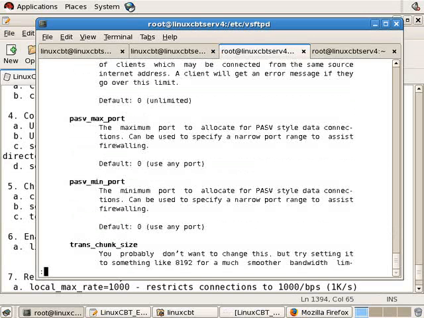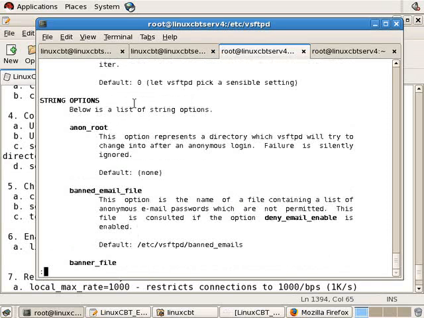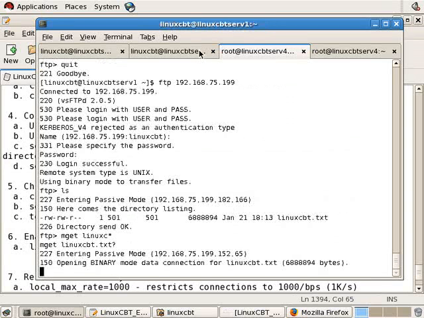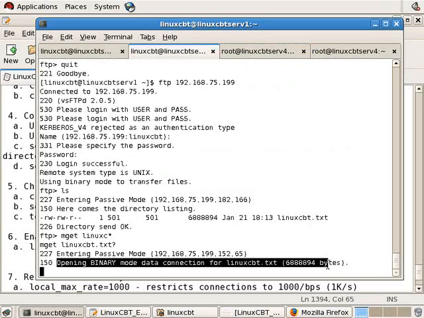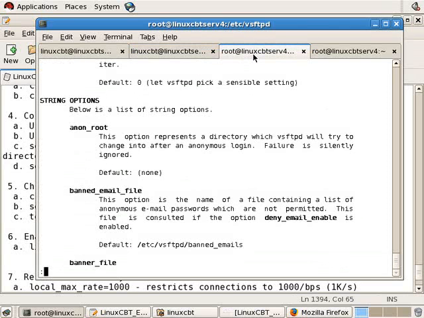Maximum number of connections per IP, per source IP. Currently by default it's unlimited, but you can indicate whatever suits your environment. Again, vsftpd is highly configurable. We could easily spend 2, 3, 4 hours or more focusing on this one application alone. But we've shown you how to set it up, how to circumvent or bypass SELinux to ensure that users can access their home directories, how to disable anonymous, how to set transfer rates, and to test it by trying to download something which is still downloading, and how to enable various options.